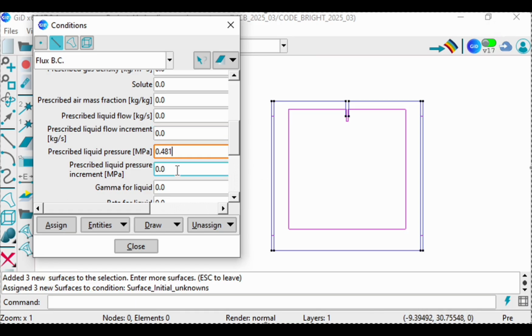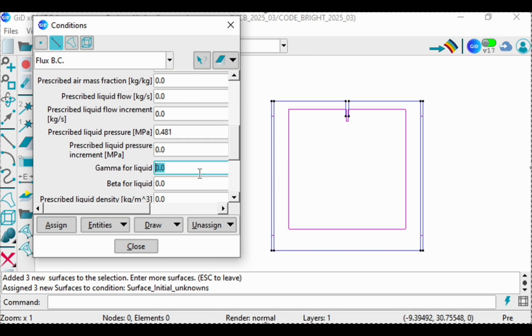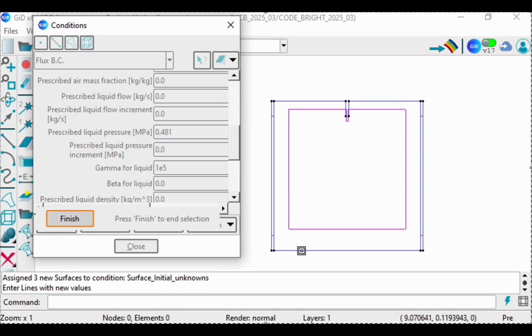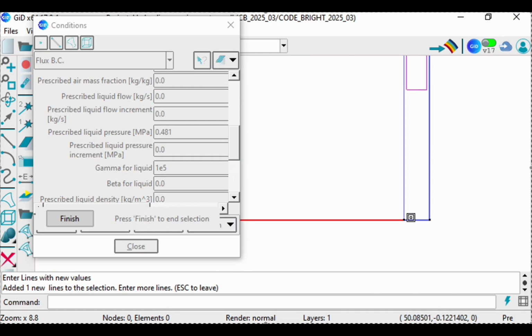It is the height of 49 meters of water, and the item for fixing this parameter is gamma. If I select a relatively high value, it means that the gamma will be constant, and the liquid pressure during the analysis will be constant for this simulation. I will assign this to the base for the region.